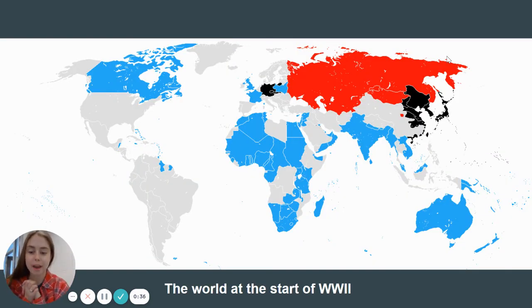Okay, so the first thing we have here is a map of the world at the start of World War II. And the main thing that I want us to look at and focus on with this map are the two areas that are highlighted in black. So this is important because World War II was fought in two different hemispheres. So there was Europe and then there was Asia. And so we normally and mostly hear about the war in Europe with fighting Hitler and Germany and the Nazis, but there was a whole other part of the war that we don't always learn as much about, and that was Hitler's ally in Japan. And so we were also fighting in Asia and in the Pacific as Japan's empire was spreading.